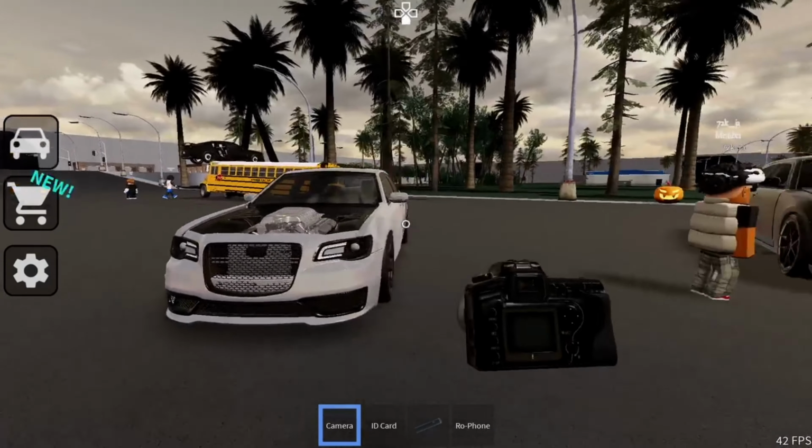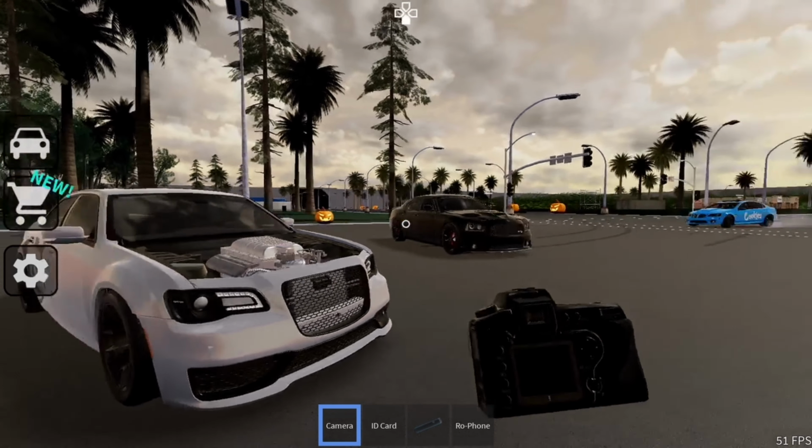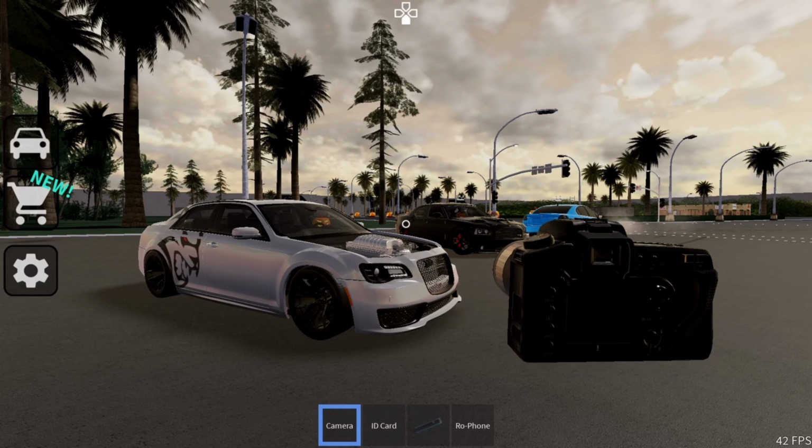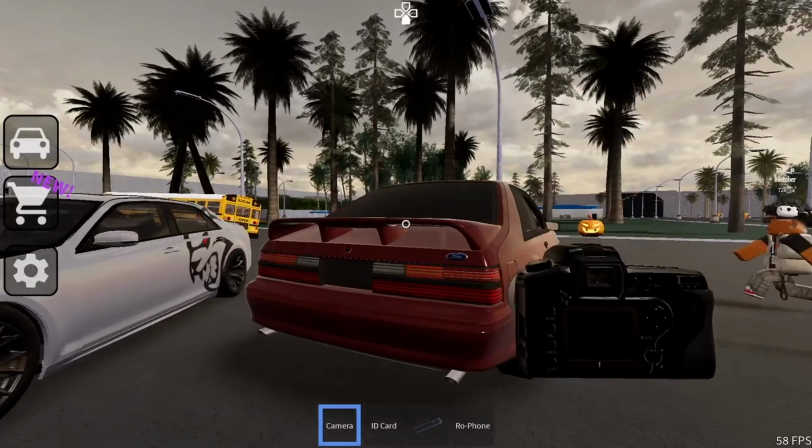And the fact that they gave you an ID card, they gave you a road phone, an item to use just in case somebody messes with you in the game, and a real low-key, real-deal camera that you can pretend to take pictures on. It's crazy.